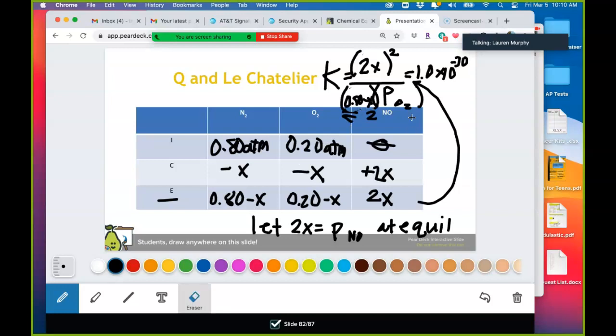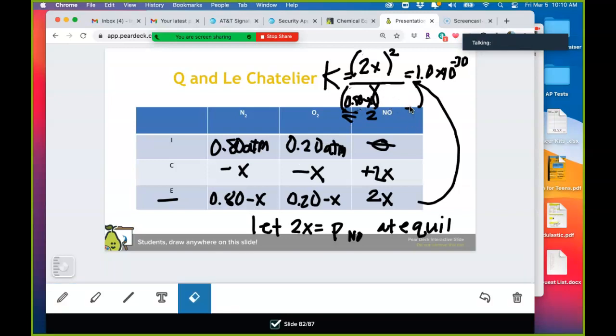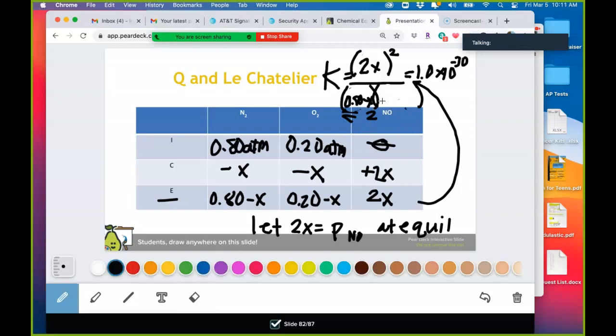Sorry, it's kind of crammed. Now, I think I misspoke yesterday when I was doing this. I was going a little too fast. This part right here, if we were to solve for x, we would be forced to do the quadratic, which is awful. Nobody wants to do that. I don't want to do that. You don't want to do that. And the nice part is, in this class, we don't have to do that anymore.